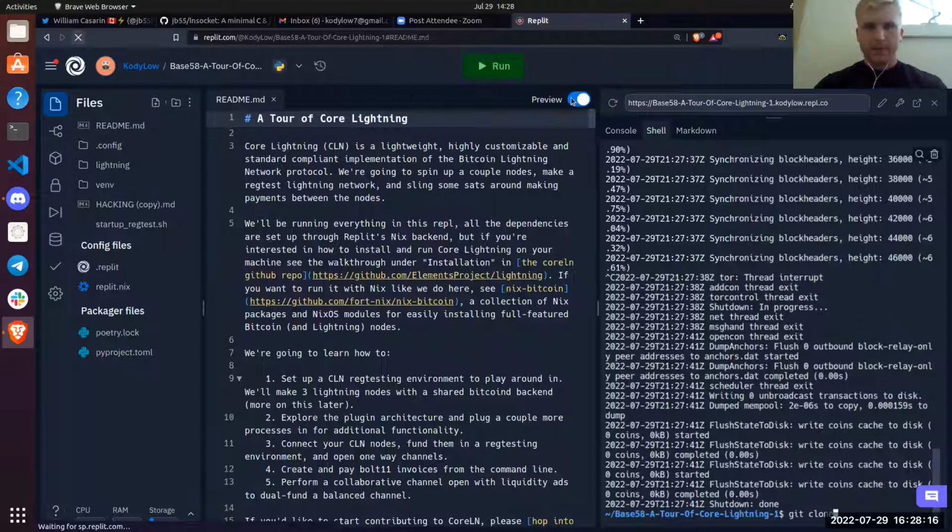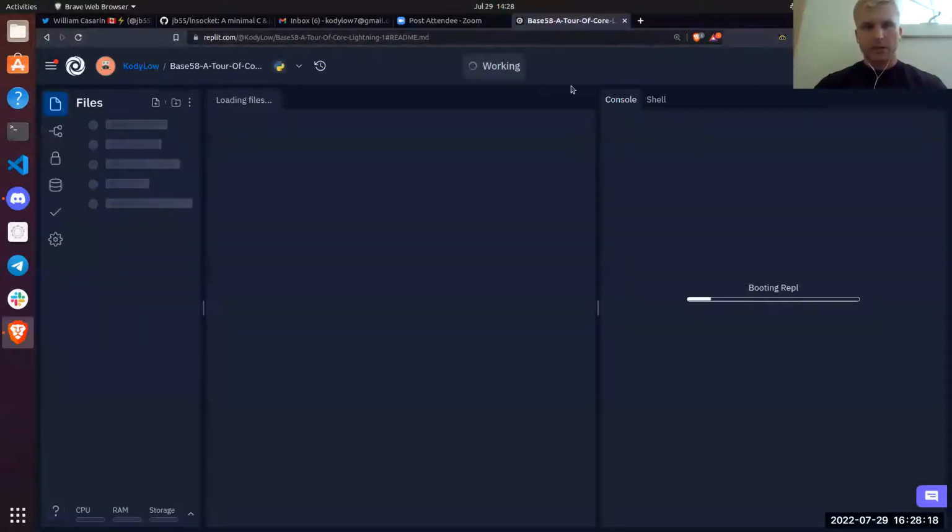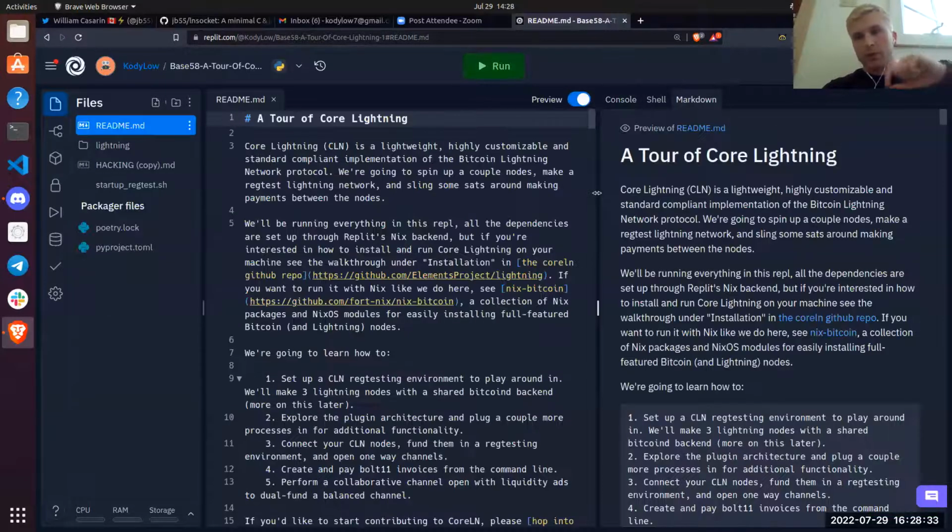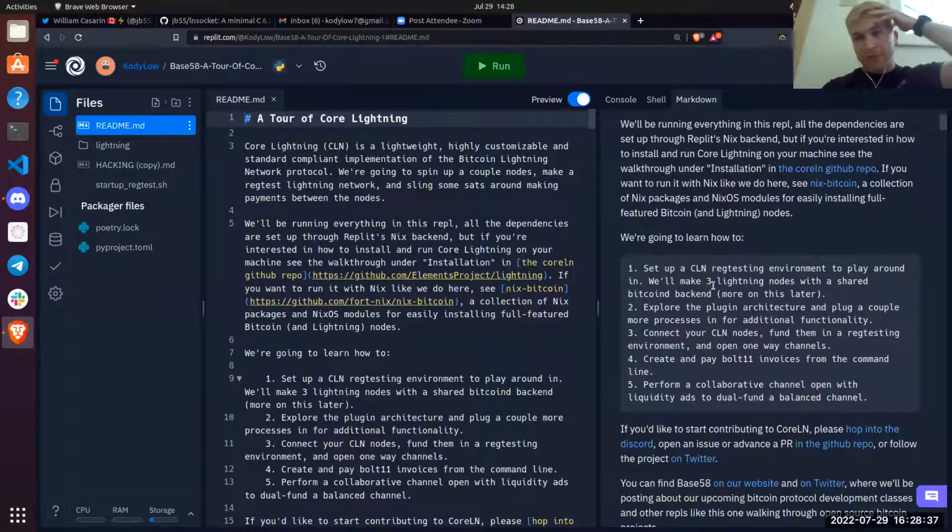But basically you just get the Sauron plugin, and the Sauron plugin starts up a Core Lightning node, but it points the Bitcoin backend at blockstream.info/API, right? And so now instead of having to sync everything, all it's doing is pointing all of your Bitcoin requests to Blockstream's Electrum server, right? So you lose privacy on that aspect of it, but it's a way that you can really quickly start doing this stuff, right?